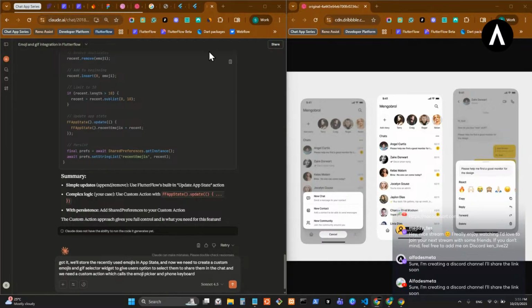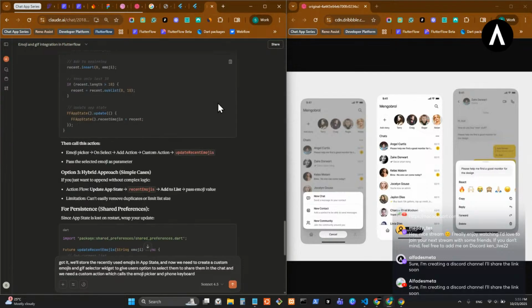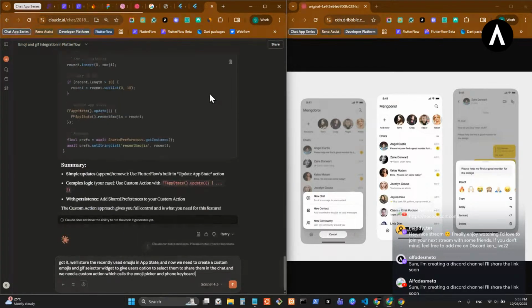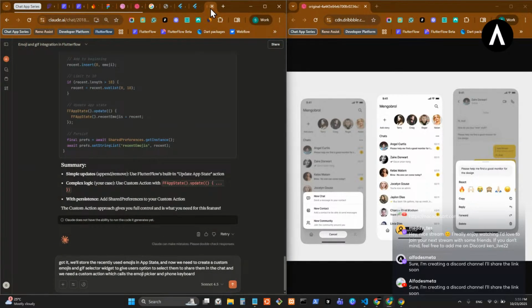Whenever you're creating a custom widget in FlutterFlow, if you're using Claude or ChatGPT on the side for custom code, one thing you need to make sure is, point number one, you need to have clarity about what exactly you need. When you want AI models to generate custom code for you, they also need to have the same context as you, like what exactly you need.